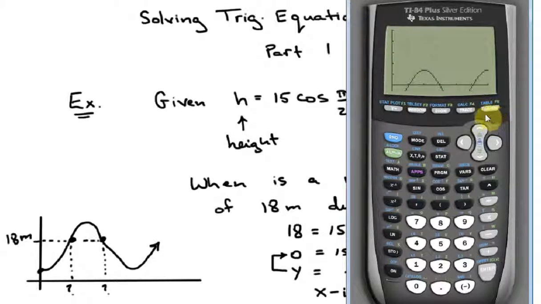Hey, there it is. Now you'll notice it's different from this little crude drawing here, and that's because we subtracted the 18. It's kind of pulled the whole graph down, and our goal is to find these x-intercepts, right? These are the 2 points that I want. So how do I do it? Well, I go second, trace, and there are zeros on these calculators. They're called zeros, which means the same as an x-intercept, so I choose that.